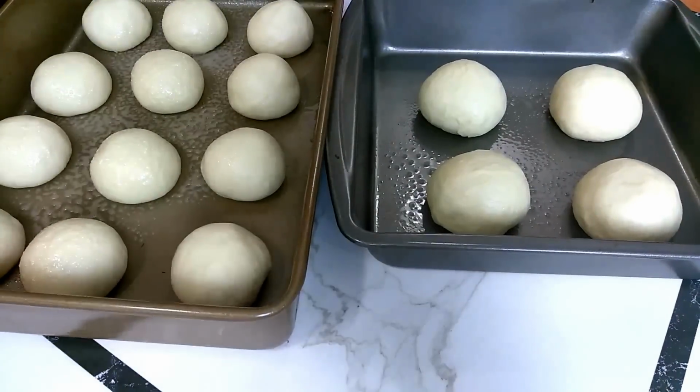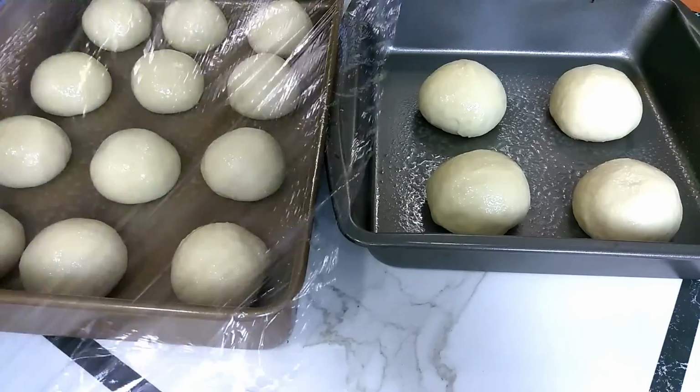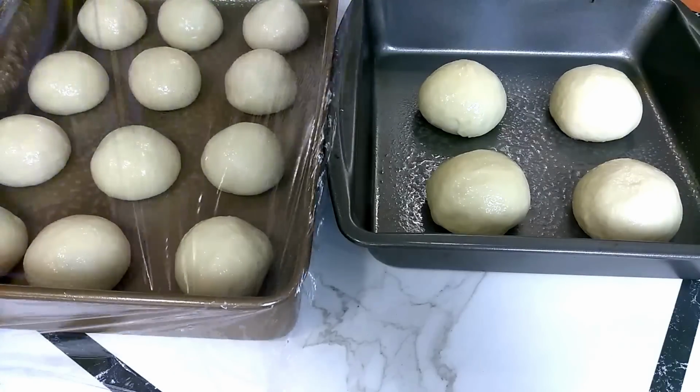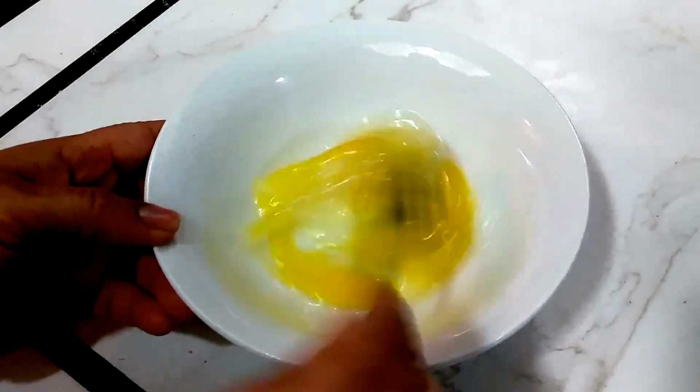They're done now. I've got 12 sliders and 4 burger buns, and you just want to spray them, cover them, and let them rise into double the size. Now remember, they are cold, so it might take longer time. Mine took about 1.5 hours.